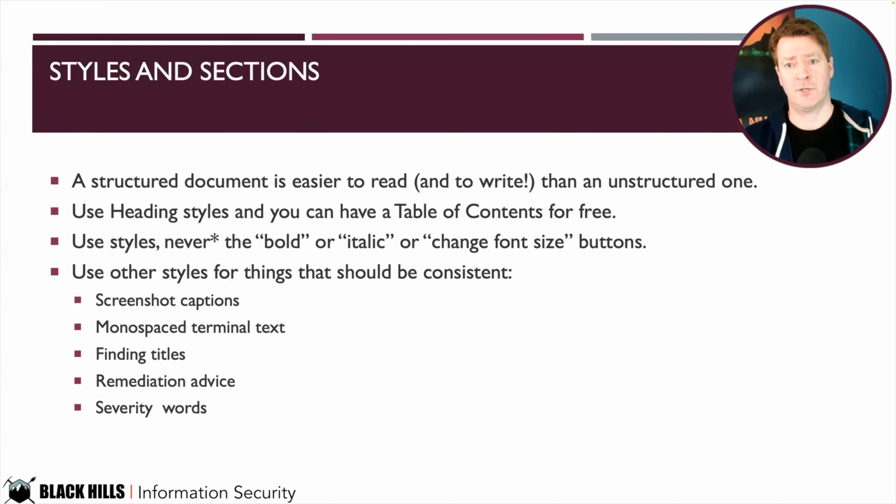Styles and sections. This is a deep, deep area that I'm not going to get into other than to tell you that you should use them. In Word, there are things called styles. Things like headings, things like paragraphs, things like bulleted lists, and the appearance of things that have that style applied is a property of the style. And that's what makes it easy to change the appearance of a document by just applying a different style sheet. It's exactly the same concept as cascading style sheets in web pages. Use those.